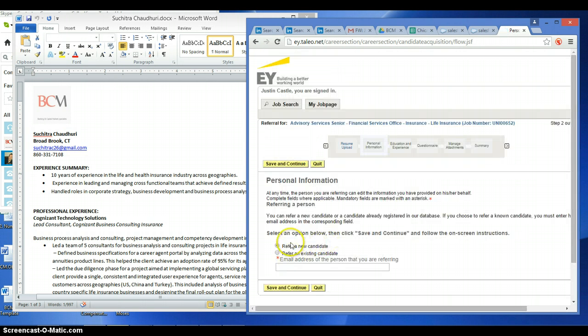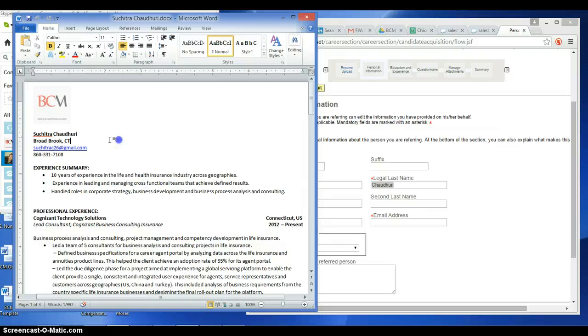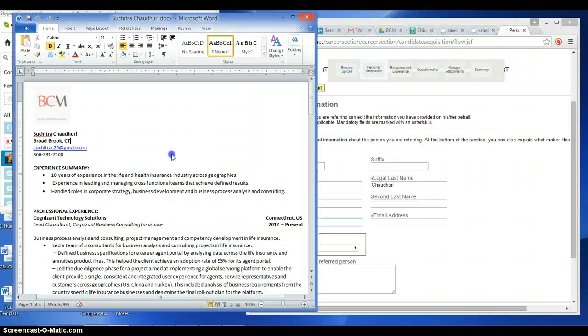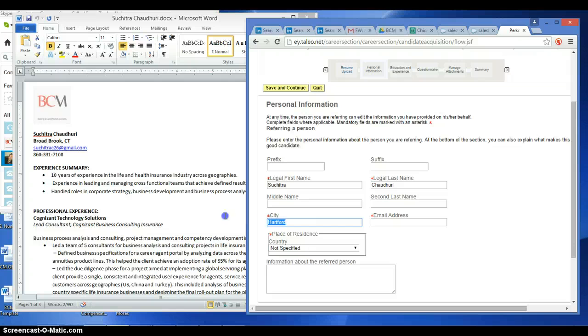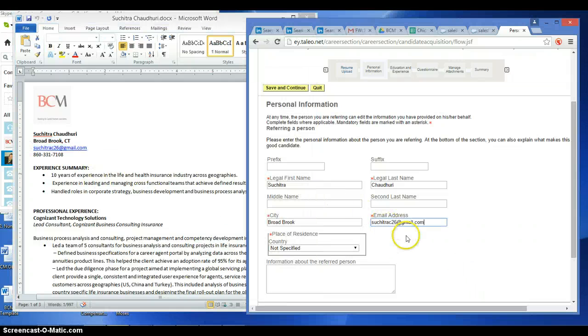Right, for our new candidates, I'm going to say it's a new candidate, as in we haven't submitted this candidate in the past. So let's make sure this is correct. Sometimes it's not, but it should fill some things out for you. New York, that's obviously not right. Let's just go ahead and say Hartford, or I guess we could just, to be 100% accurate, copy paste this city. Now they need the email address.